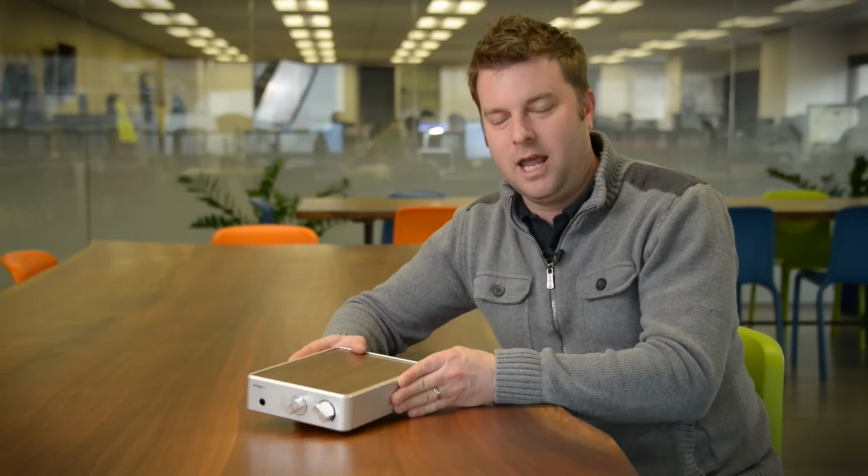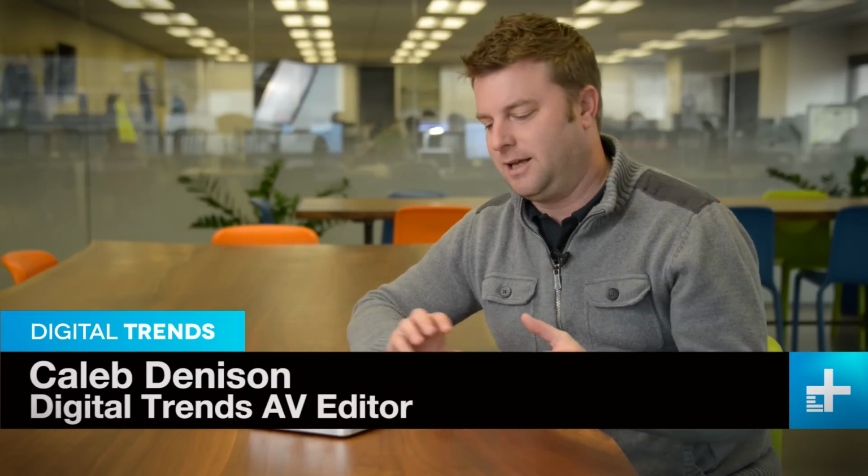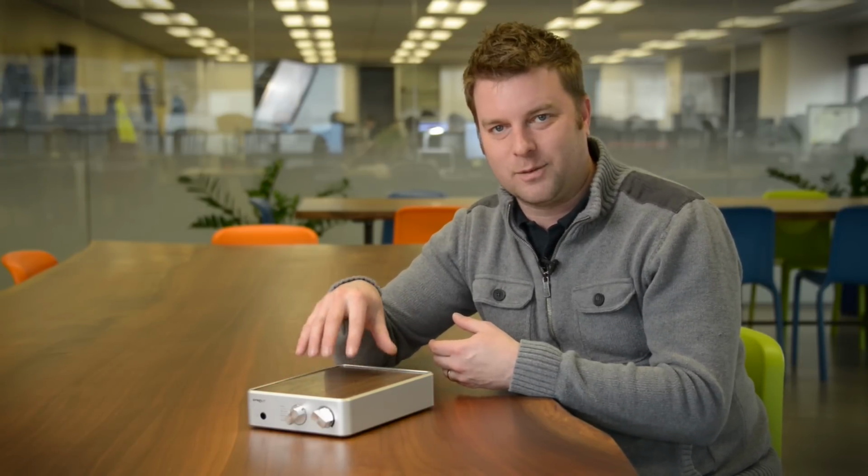The term jack of all trades, master of none does not apply to the PS Audio Sprout. Normally when you try and throw in a Phono Preamp and a headphone amplifier and lots of power into a compact little package like this, something takes a hit. But it turns out that every little component inside this thing is excellent.